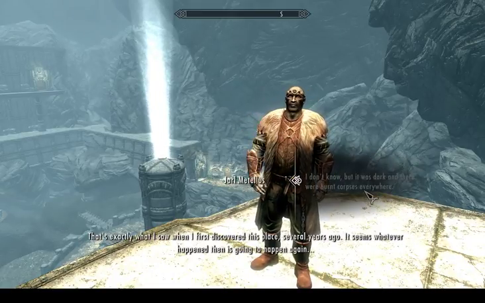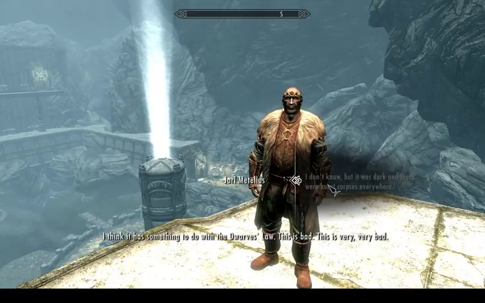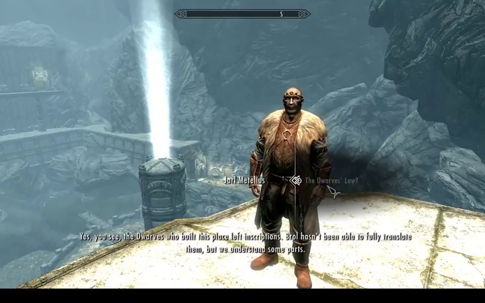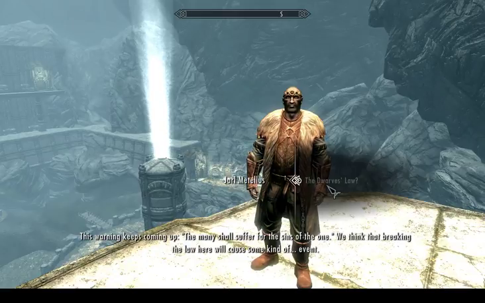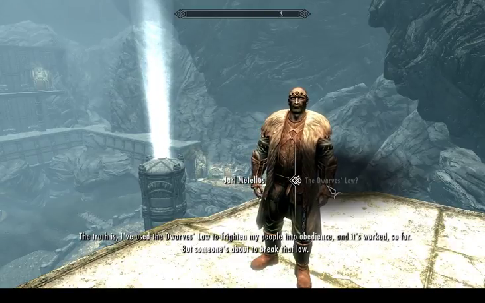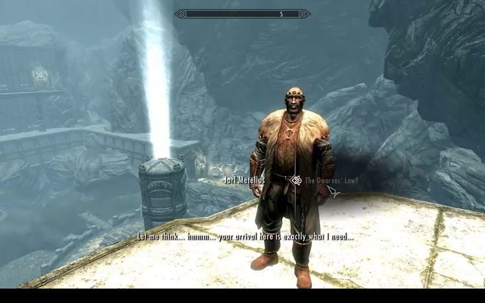That's exactly what I saw when I first discovered this place, several years ago. It seems whatever happened then is going to happen again. I think it has something to do with the dwarves. Yes, you see, the dwarves who built this place left inscriptions. This warning keeps coming up. The many shall suffer for the sins of the one. We think that breaking the law here will cause some kind of event. The truth is, I've used the dwarves' law to frighten my people into obedience, and it's worked so far. But someone's about to break that law. Let me think. Your arrival here is exactly what I need.